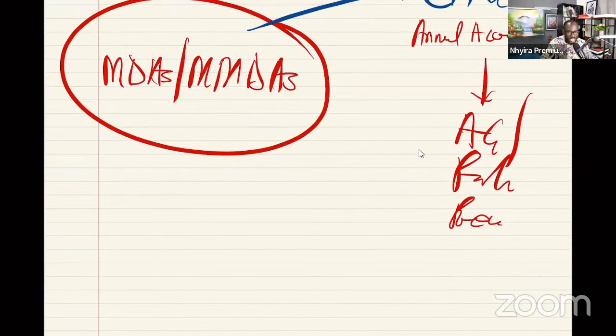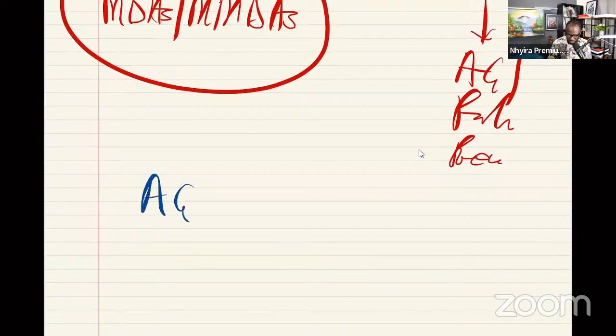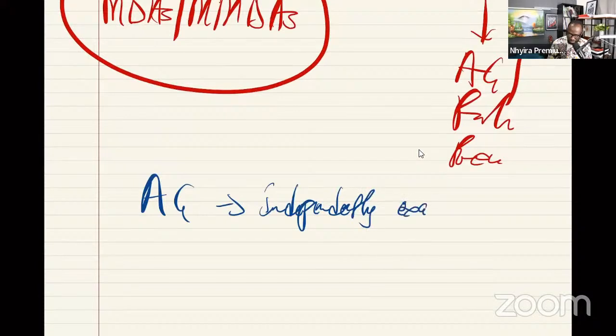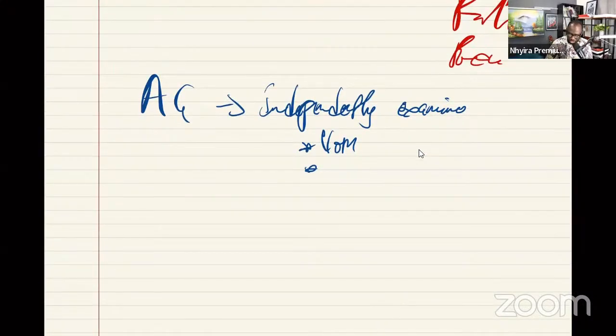Now, the Auditor General is appointed to audit the financial statements. So the Auditor General will independently examine these financial statements as to whether they achieve value for money, as to whether they are kept in line with the laws, and as to whether all revenues are collected and accounted for properly. So the accounts will be audited. After the accounts are audited, the Auditor General sends his report to Parliament.